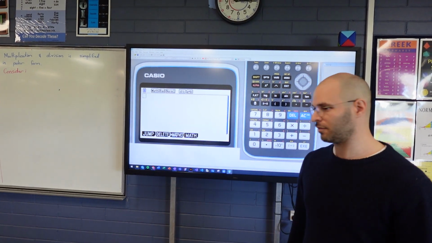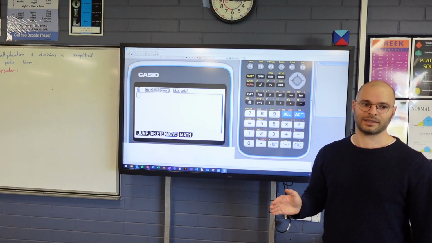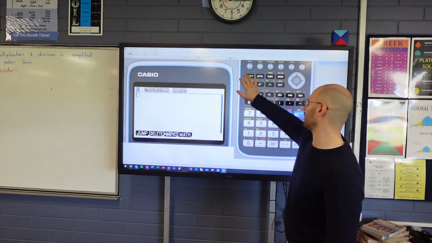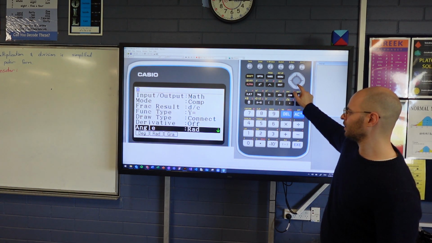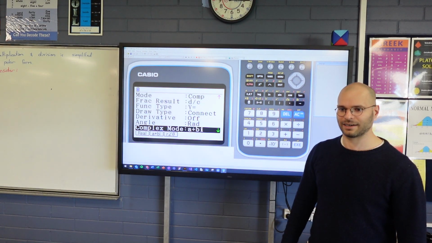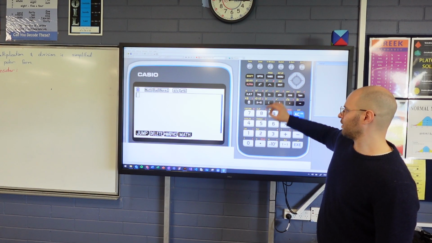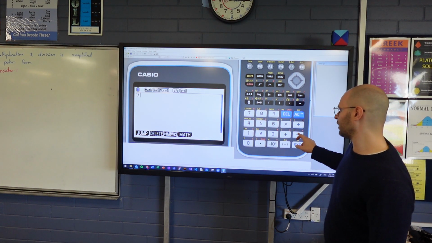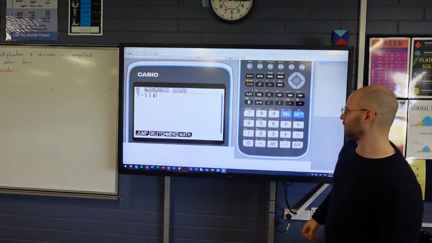Are you ready to level up? Okay, suppose you want to go directly into this form. You can simply make sure your calculator's in complex mode, so shift menu. We want to have a rad time and we want to have a complex time. So make sure you're in rad and complex. Next, what we're going to do is we type in the value, 7 take 11 shift i.